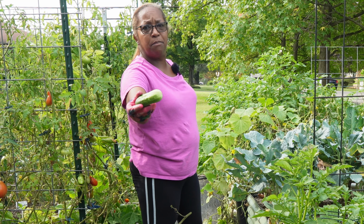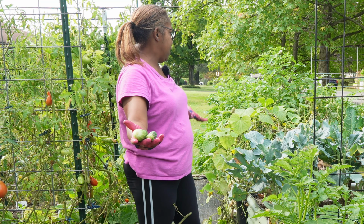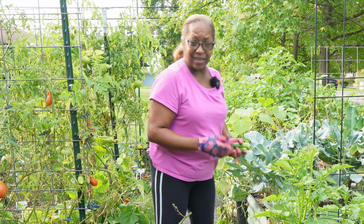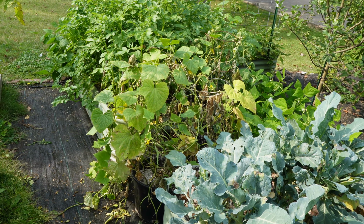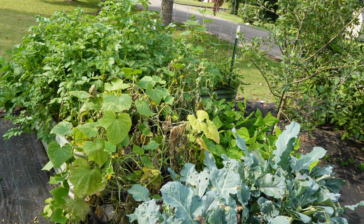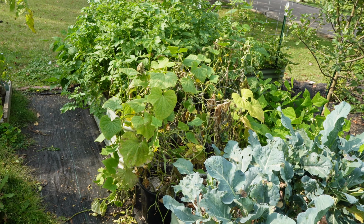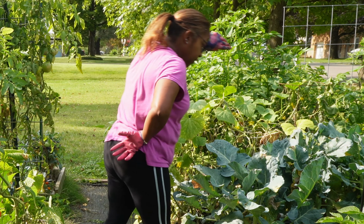This was my Space Master 80. It's a bush cucumber. The vines don't get very long, and so they kind of stayed over in that area. But y'all, the bugs, I don't know how well y'all can see that, but those cucumbers are pretty much done. But I do have cucumbers in a few other areas. Oh man, they are completely infested.